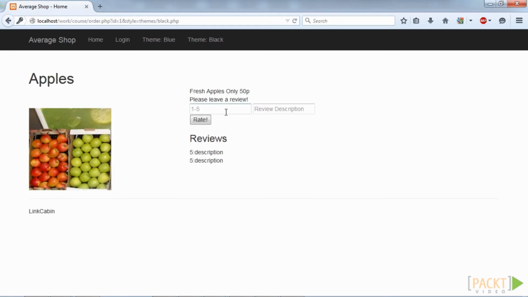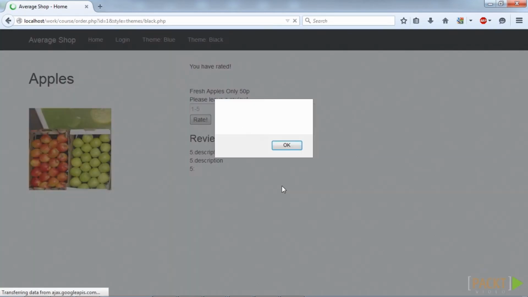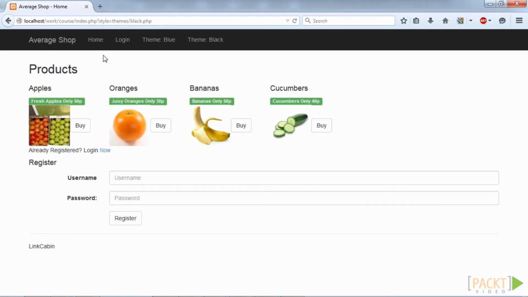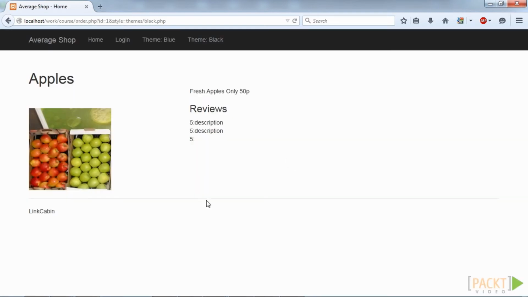A stored XSS, basically, as we can see here, we've got a 1 to 5 review, and then we've got some space with description. If we add something like script alert, script, and rate it, first of all it executes here, but now if we just log out and actually go on to another user session. So what I've done is I've removed and logged out by removing the cookies. If I now go onto the buy section, we'll see now that it's executed and I'm not logged in. This is because it's stored within the database. This is a stored XSS. It hasn't been filtered, this user input, and it's simply been executed.